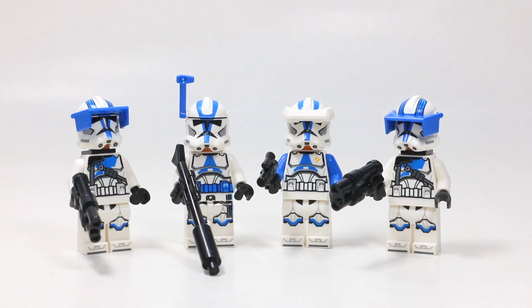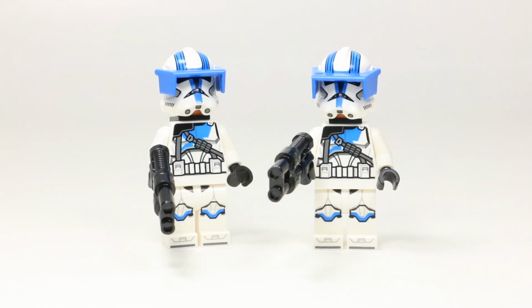First things first, I want to take a look at the LEGO Clone Troopers that come in this set. So you get 4 of them, of course, and they are full of details that are so realistic and super authentic. You get 1 specialist, 1 officer, and 2 heavy troopers. Kicking it off here, we've got the 501st Heavy Troopers. Like I mentioned, you do get 2 of these in the set. They do look really cool.